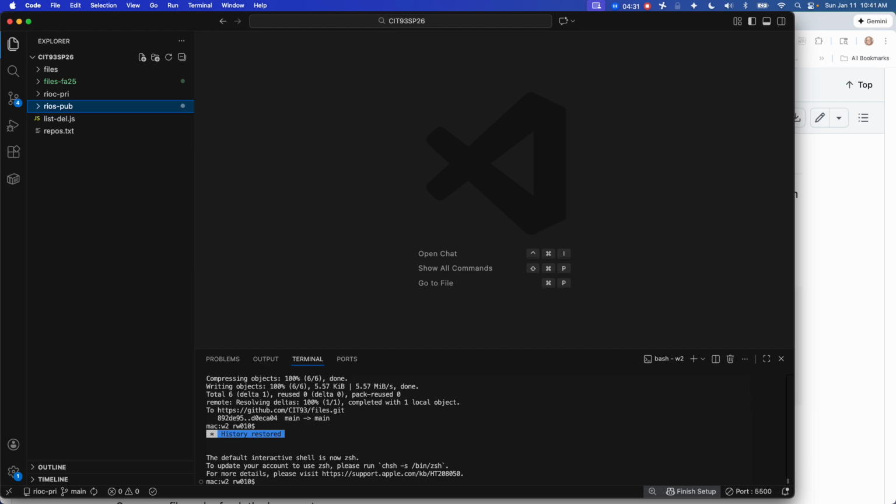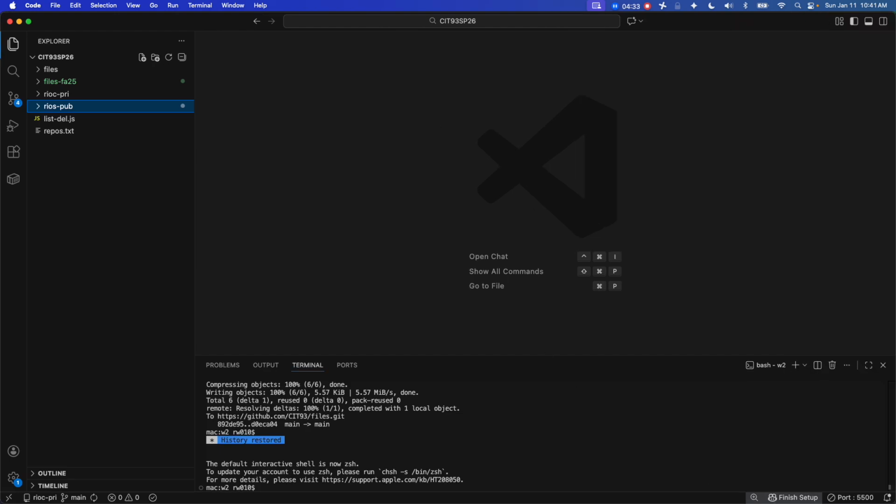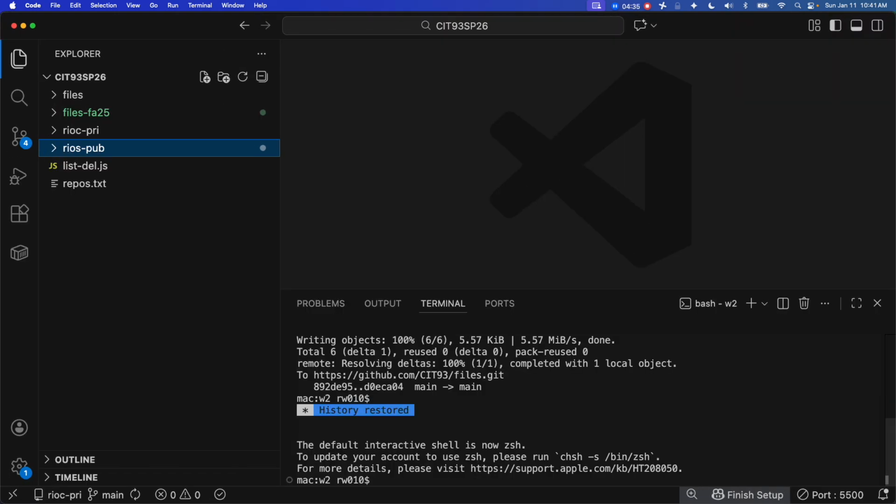And maybe I'll just make this a little bigger, because I'm obviously not going to show you my code, but it's good to show you that. I end up having both my public and my private, but you could open them individually. But if you're on Codespaces, then you have to open one or the other.